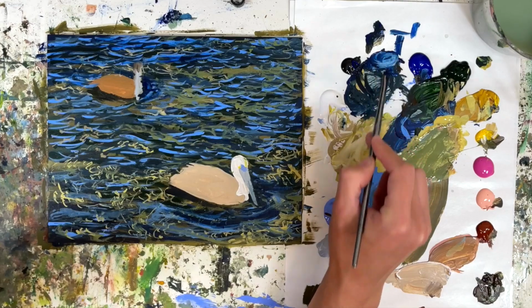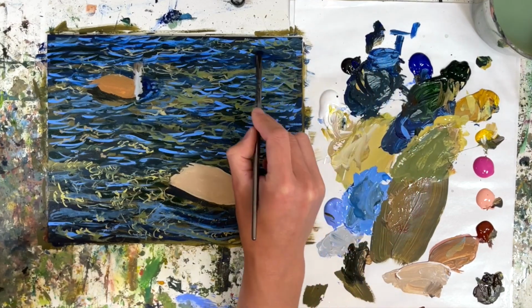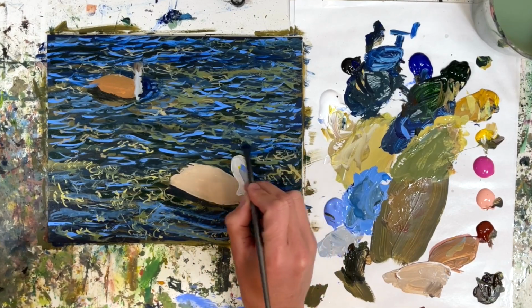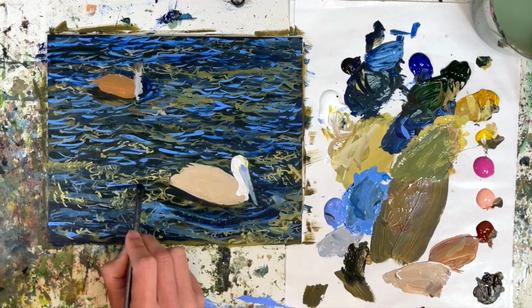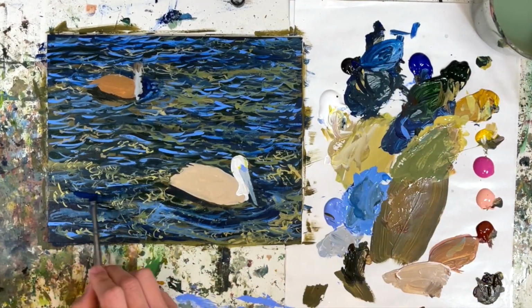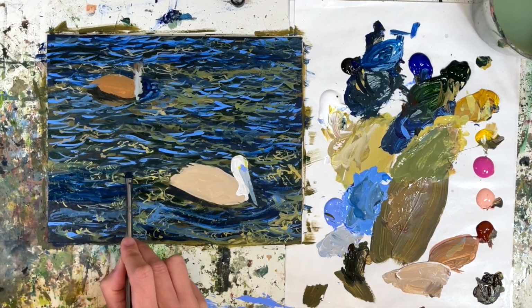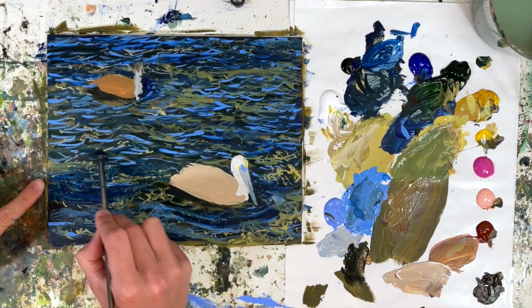So I'm kind of going over some of my highlights too, to get that more blue color. And because it's translucent, it's kind of letting me see through some of those highlights of the grasses underneath, but it still looks like I have water over it.